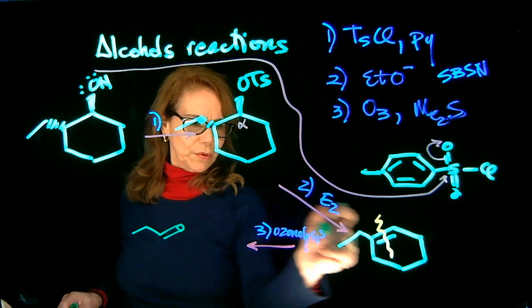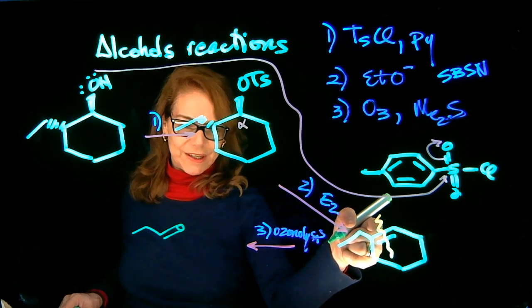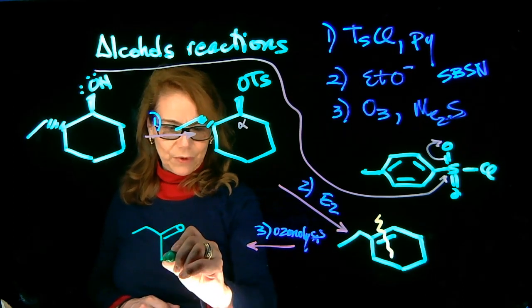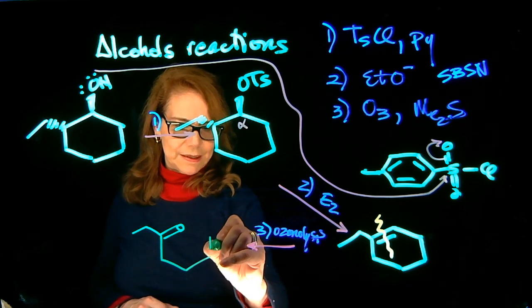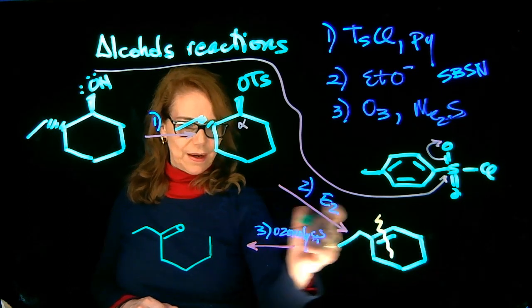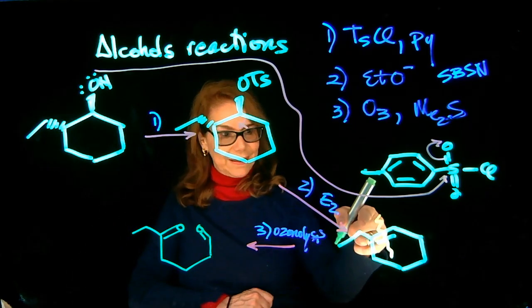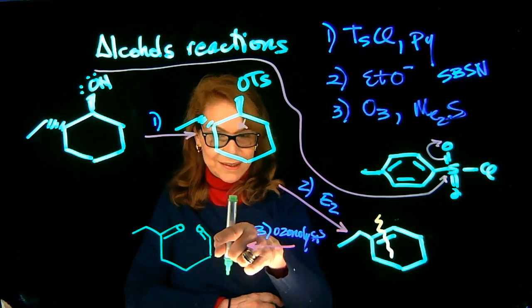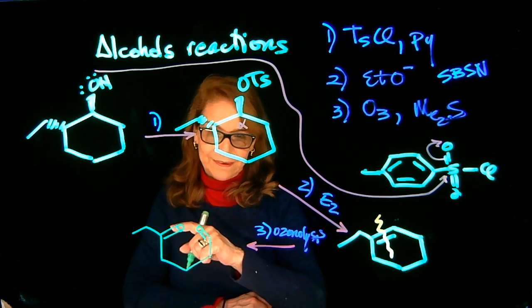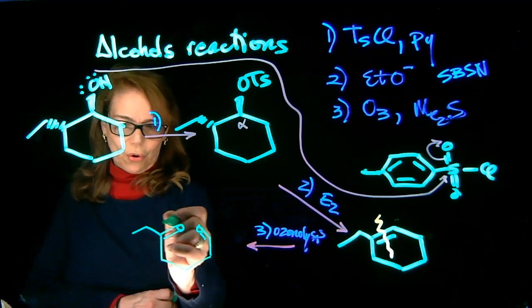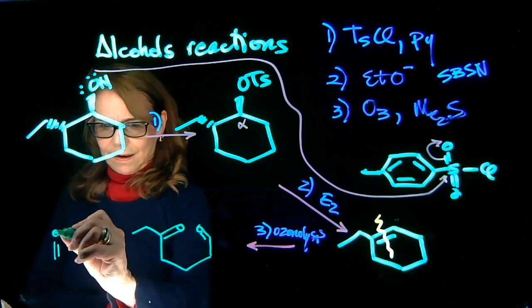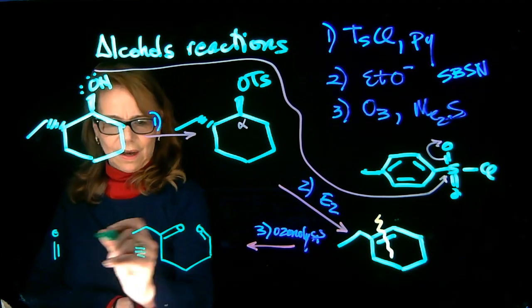Here I am going to break that. I'm going to insert the oxygen here, and we're going to keep drawing that. And we're going to put an oxygen on the other end. So notice this is inserting oxygen on each side. This side is an aldehyde. This side is a ketone. And now we're going to be redrawing this. So we're going to make another drawing of the same molecule.